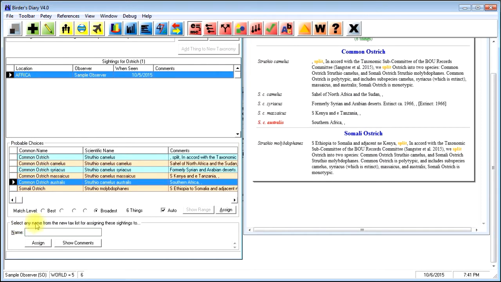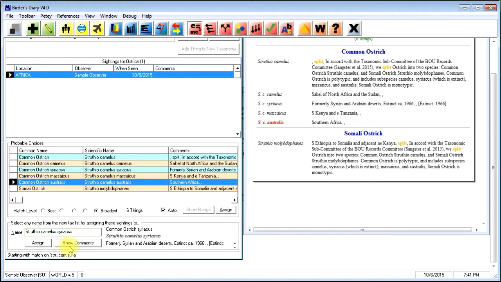What this says is select any name from the new tax list for assigning these sightings to. What I can do here, let's say that I think this was the formerly Syrian and Arabian desert, the extinct bird. Okay, so I'm going to say Struthio camelus syriacus.